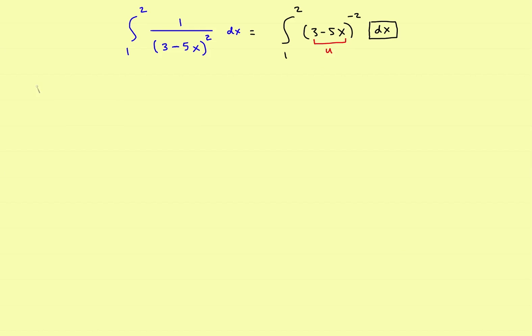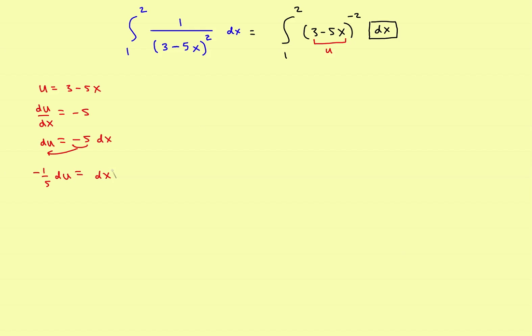So just like you've done before, first of all, go ahead and find the derivative of the u term. So this is going to be 3 minus 5x. So the derivative of u with respect to x would be, the derivative of a constant is 0, this will turn into a negative 5. That means that the differential of u would be equal to minus 5 times the differential of x. Now looking back over here, all you need is a dx, you don't need this negative 5, so move it to the bottom on this side. So that becomes negative 1/5 du is equal to dx.